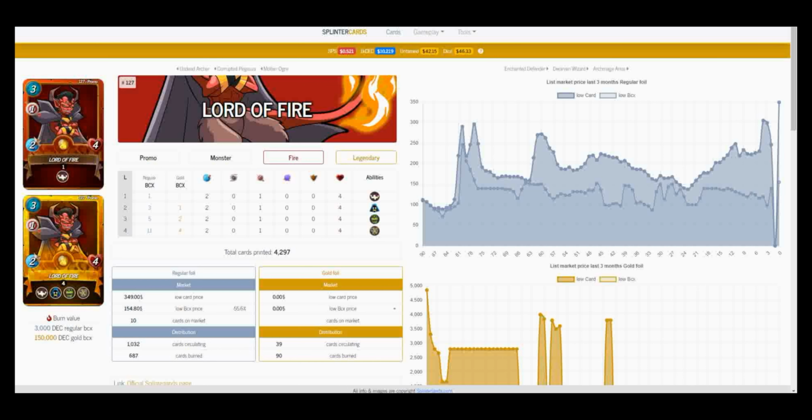If you look at the pricing on this, right now the low card price is $349 on the marketplace, and the total max supply of this card is 4,297.